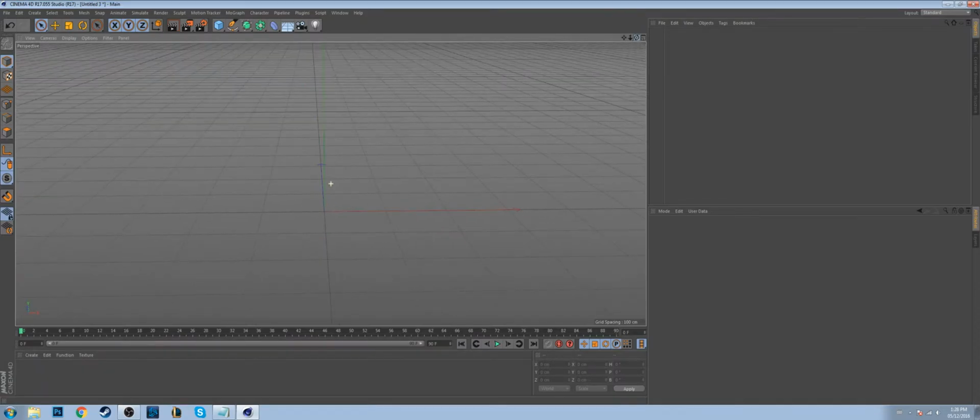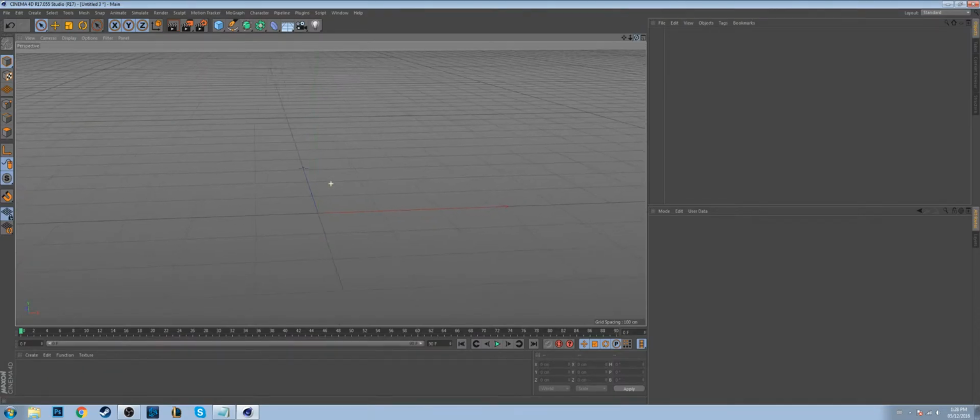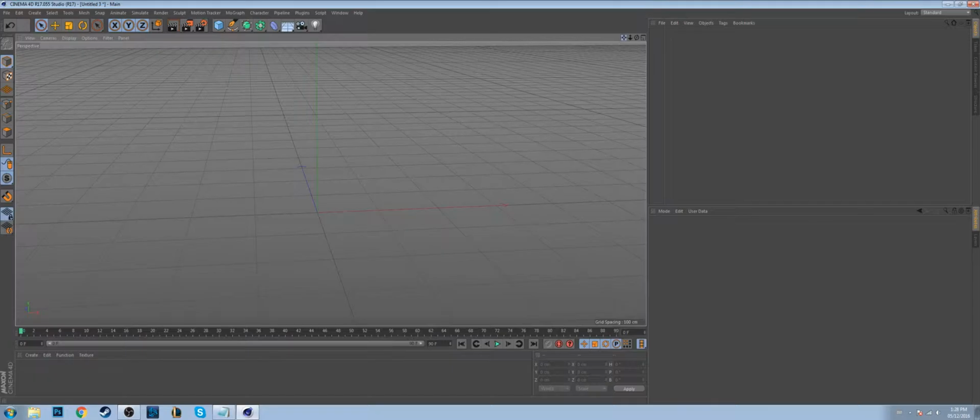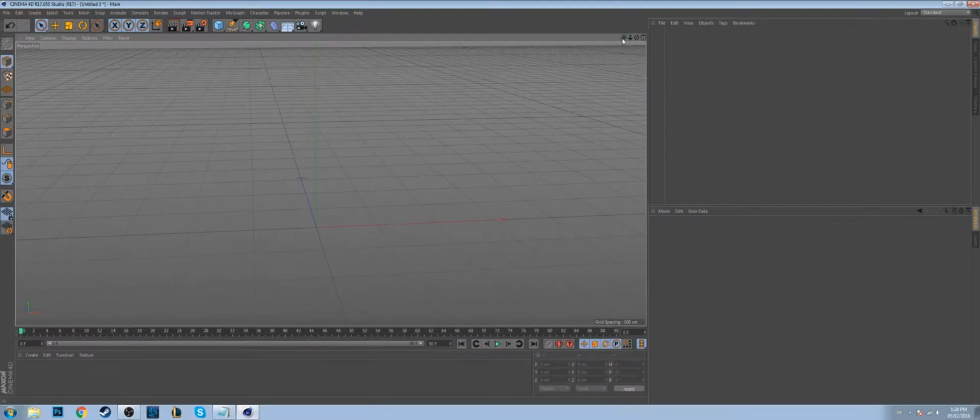So today what I'm going to be talking about is some of the more basic stuff that you can do to set up a scene, but I'm going to go a little bit more in depth and talk about how to set up a very basic scene here. There are a couple of elements you have to go over: you have to think about the background, the floor, whatever you're going to be doing. There are lots of different things to think about, and they change per scene.